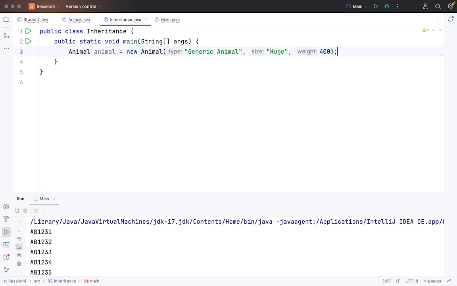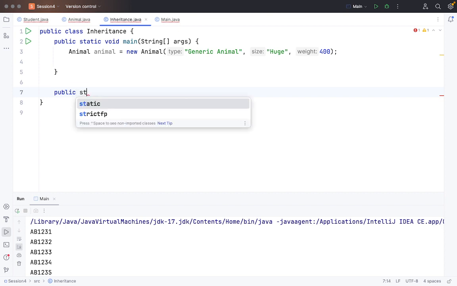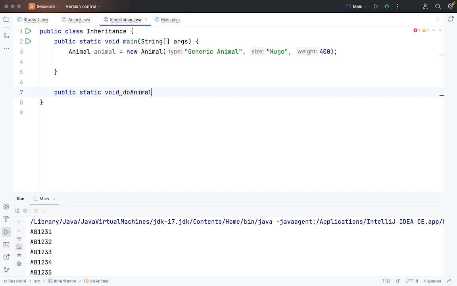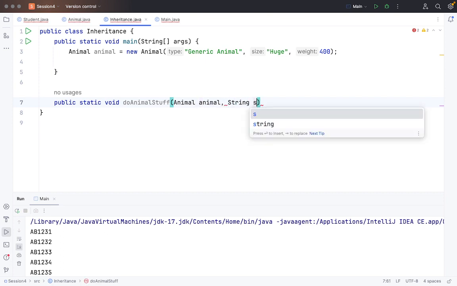Okay, and then, to print certain things I will just create another function, let's say a static one. So public static void doAnimalStuff and animal, string speed.